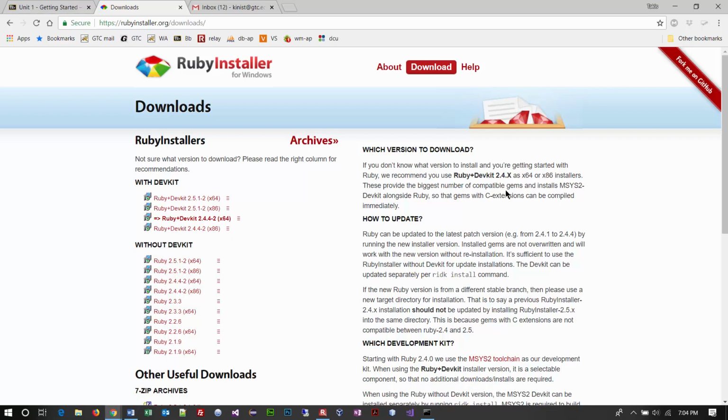2.4.4. So my inclination is that's probably the version we're going to go with. When that was installed, the techs were creating the images for the classroom machines, and I actually sat with the tech to install it, because he said, I've never done Ruby before. So I went down and we sat down and they adjusted my instructions to go with. So that is what we're going to do. We're going to shoot for the 2.4.4 version that they have highlighted, and I recommend that you guys do the same. Okay.